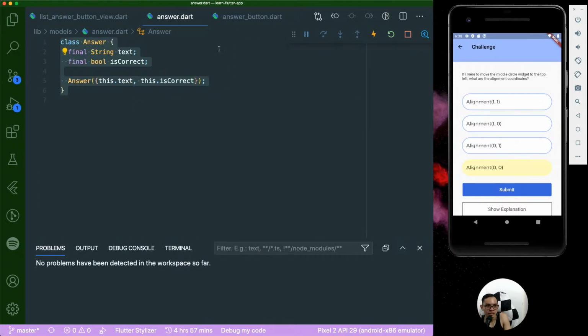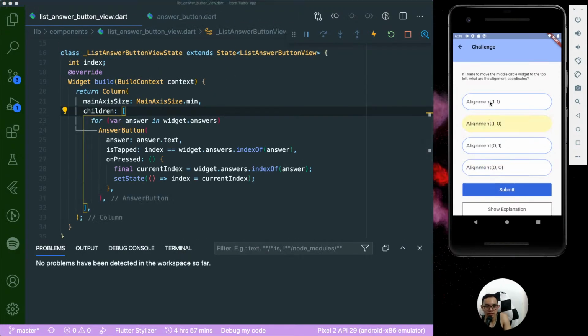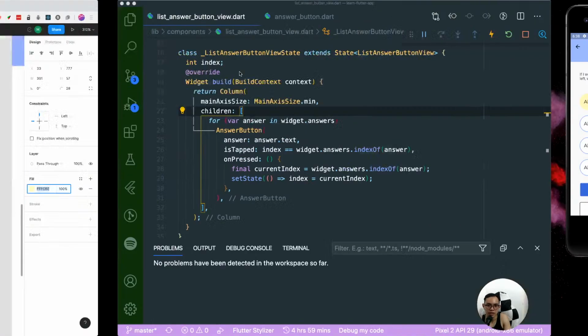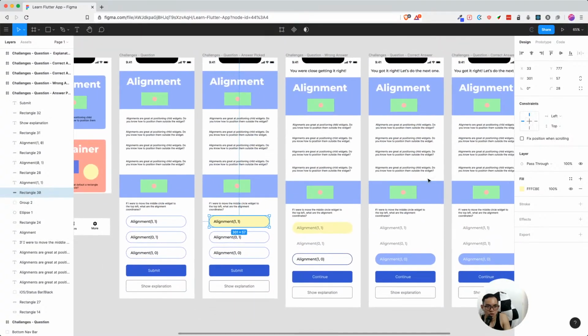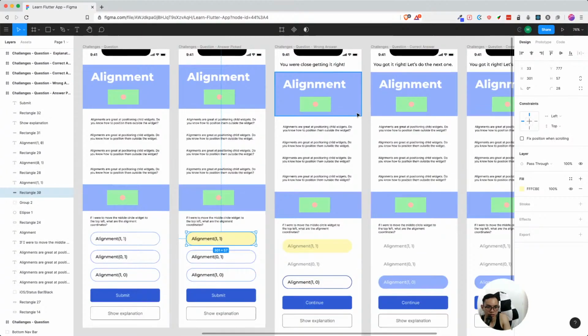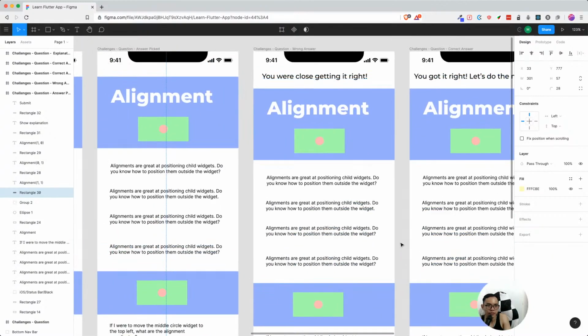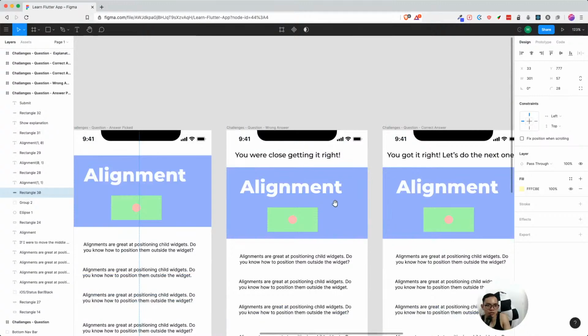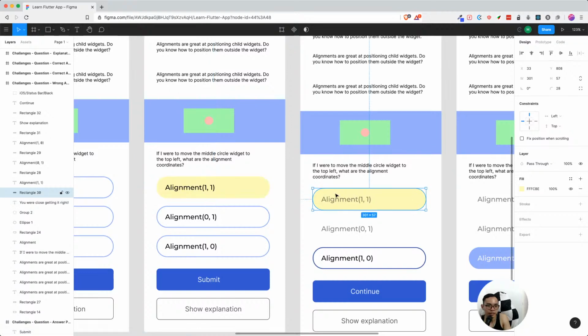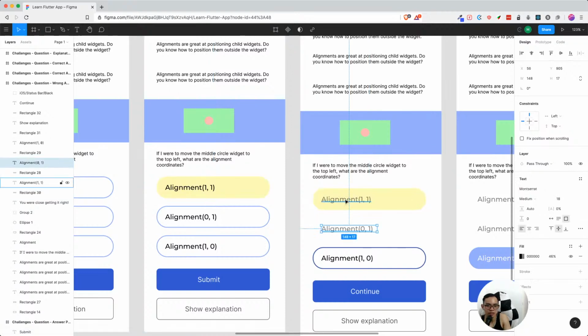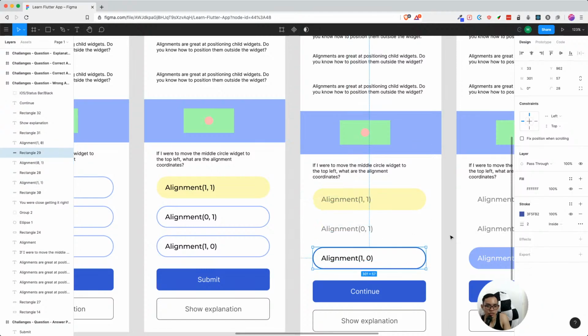All right. So I think the next thing is, now we have this interaction. What we need to do is click on submit, and then let's see how it looks if we were to click submit. If you get it wrong, sorry, this is the wrong answer. Basically what it does is it makes the text a little bit gray, 46%, while it shows the correct answer as such.